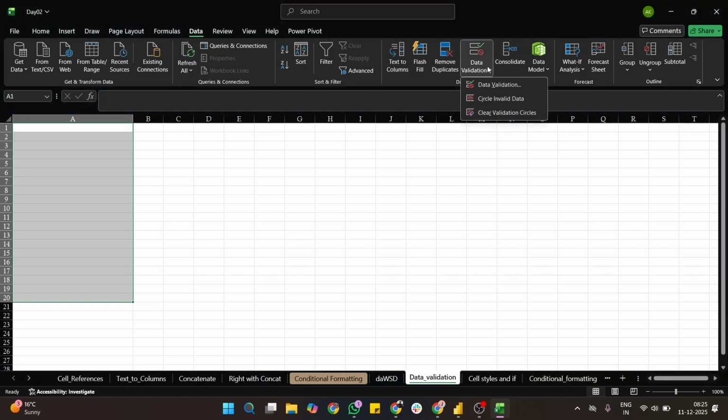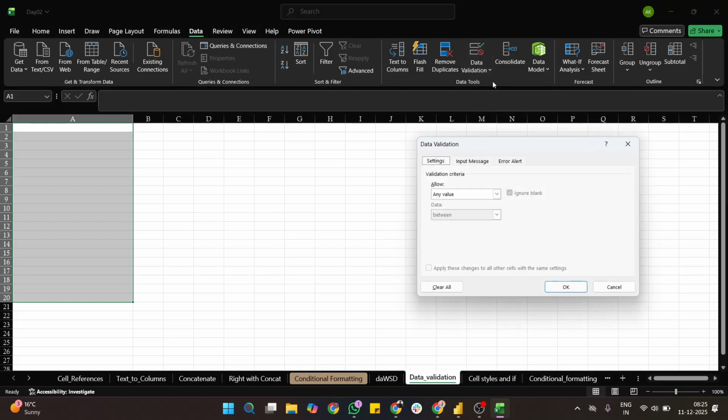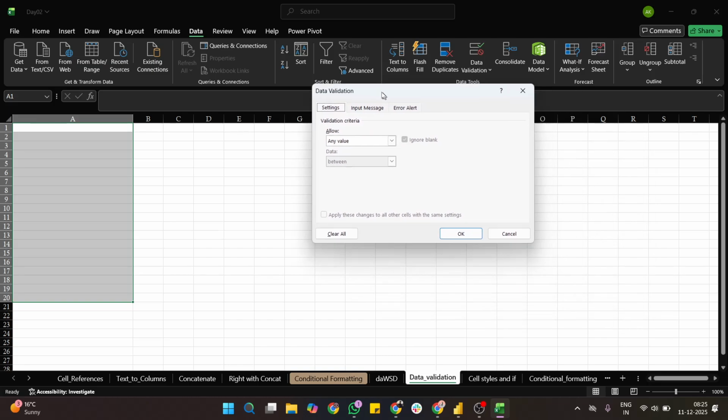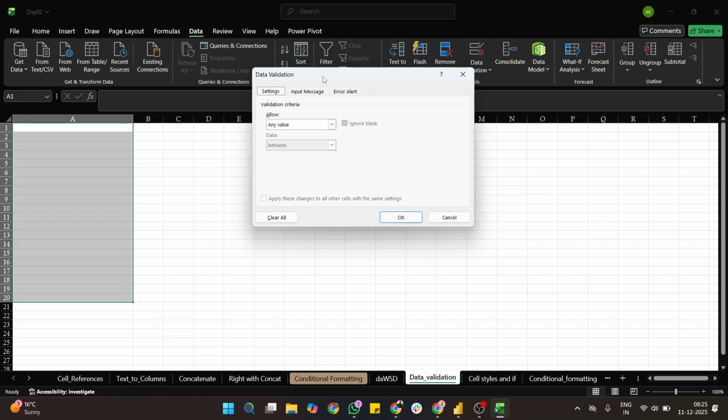I'll click on Data Validation. Once I click on it, it gives me this prompt. Here it is asking, in this particular range, what kind of validation you want to keep. By default, Excel will not carry any validation. You can enter any kind of data type, integer, string, anything.